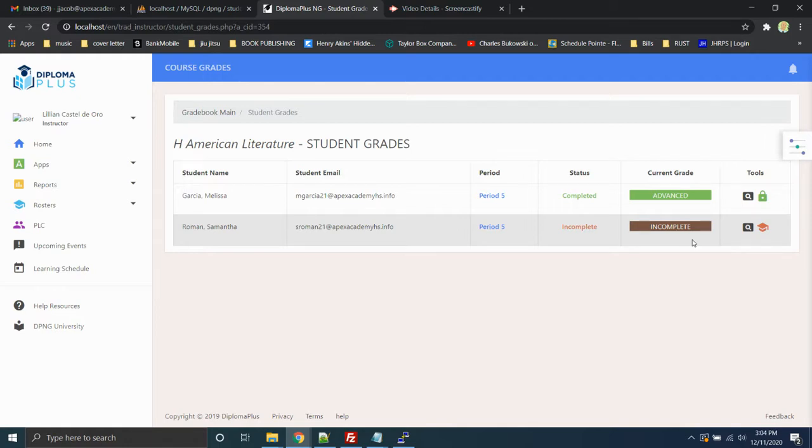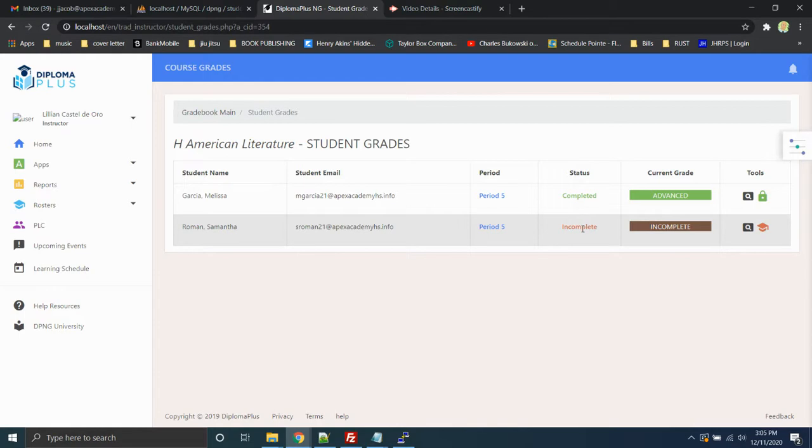I know the old algorithm, if a student could have advanced across a whole progression of summatives, but if they missed one summative, it would give them an incomplete. And so we thought that was a little unfair. If the student never went back and remedied that, that grade would turn into an F, when in fact, that wasn't the student's real proficiency level. So just keep in mind that capable or below will always be an incomplete.